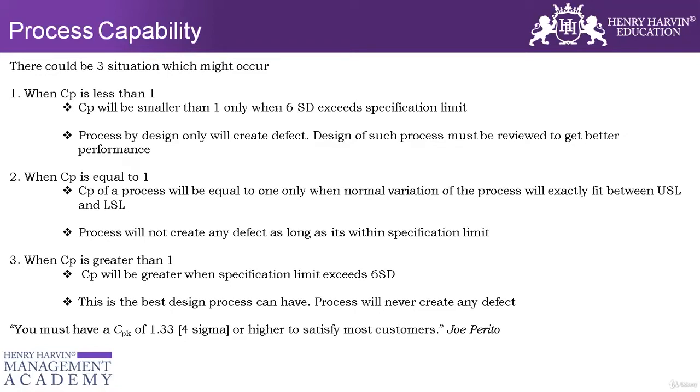Because in case you try to buy a new car in the future, your garage would not have that much space to get that car. So in that case, you are exactly on the specification limit, and CP is equal to 1. But if your car size is greater than your garage size, which will not meet the customer requirement, in that case CP is less than 1.